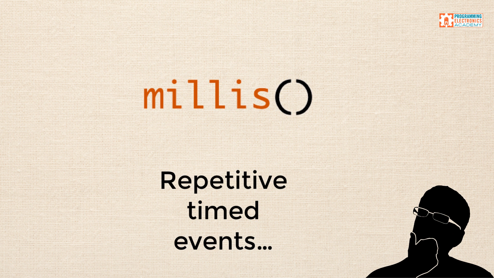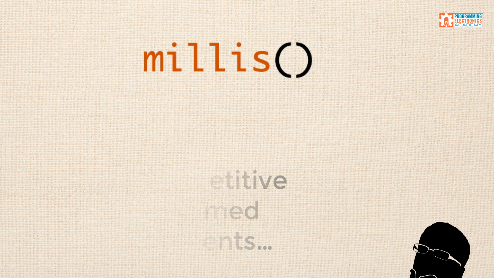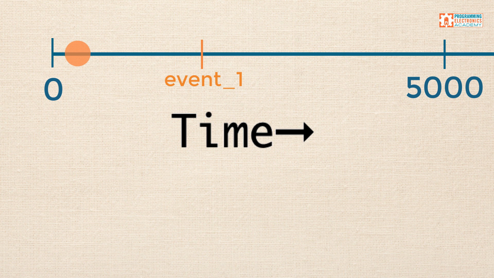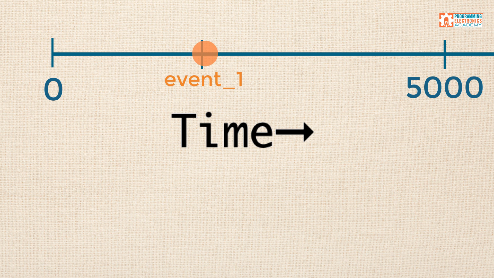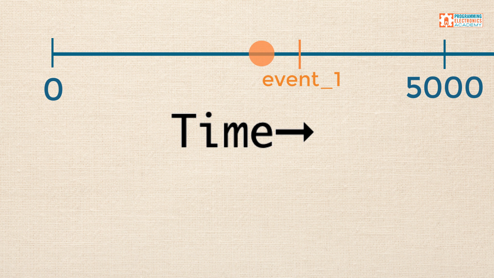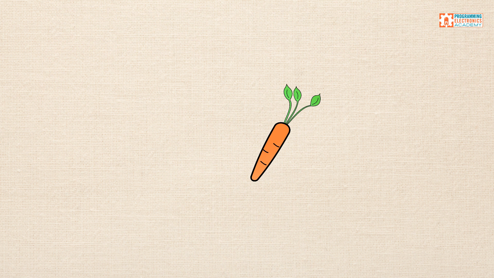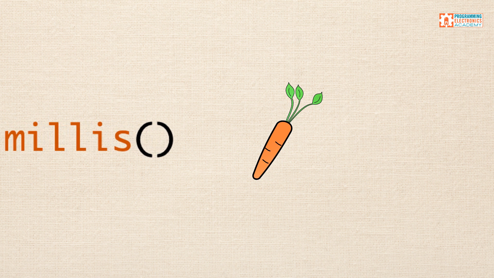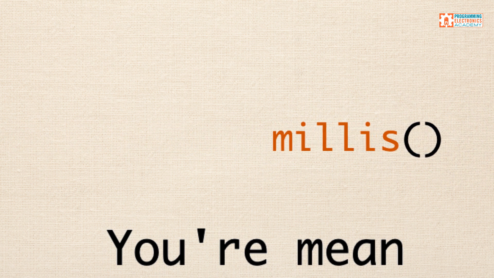We want to create repetitive timed events. For example, every 30 seconds read the water temperature, or every minute have a servomotor move left and then right again. For these types of programs, this simple use of millis won't do it. So let's go back to our timeline. What if we still have our hash mark, and we say: when millis gets to this value, execute our event — but now, when the millis value gets to that point and our event code runs, we update the event time. We move that hash mark down the timeline to the next point. It's kind of like we're holding this carrot in front of the millis function — come get it — and when millis finally gets there, we move it further down.